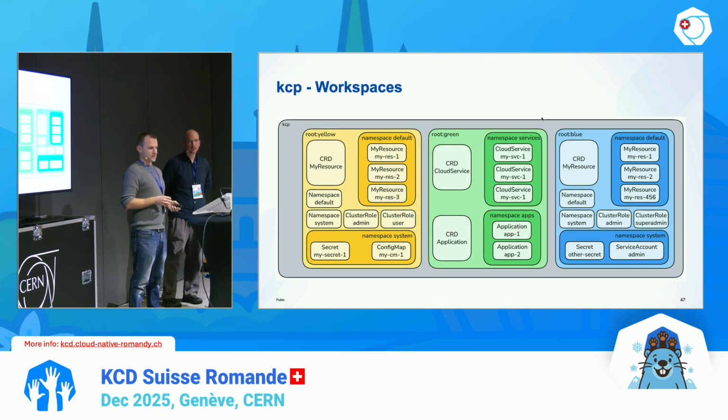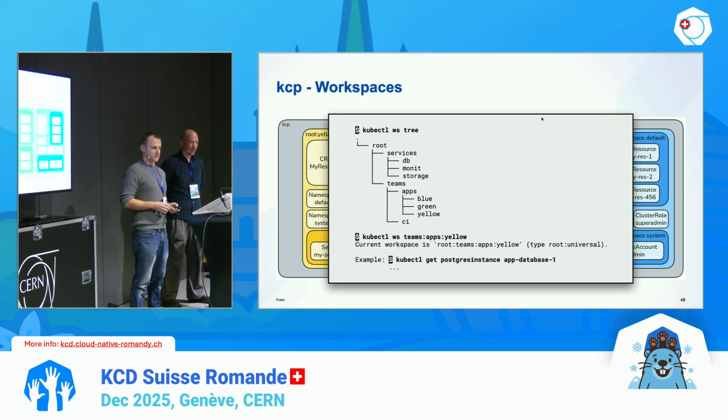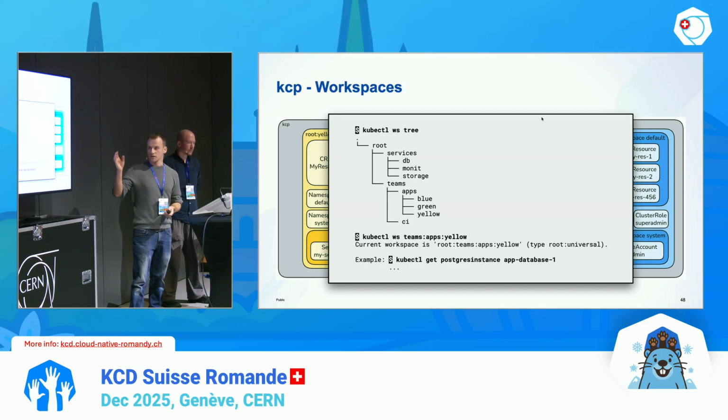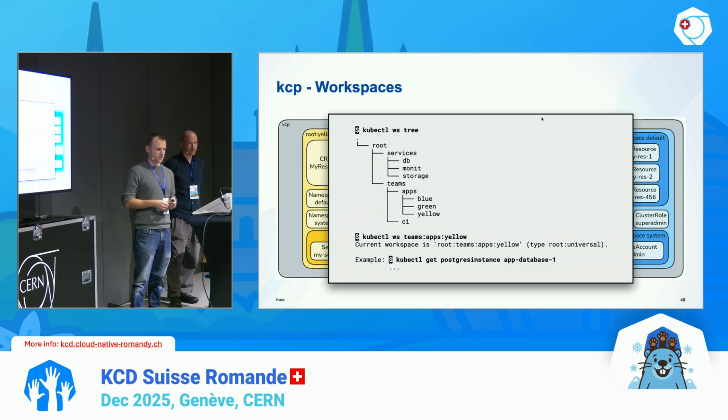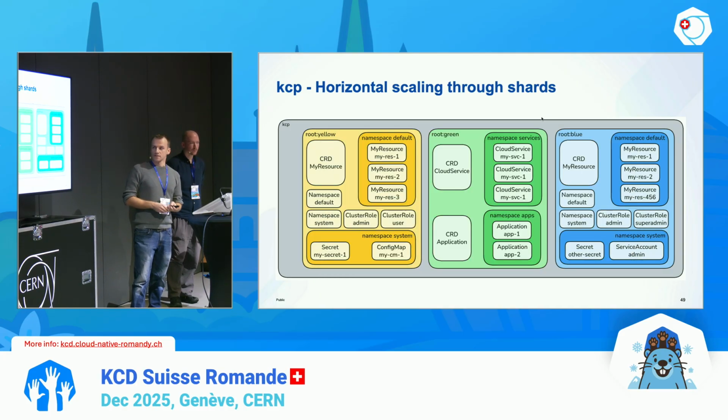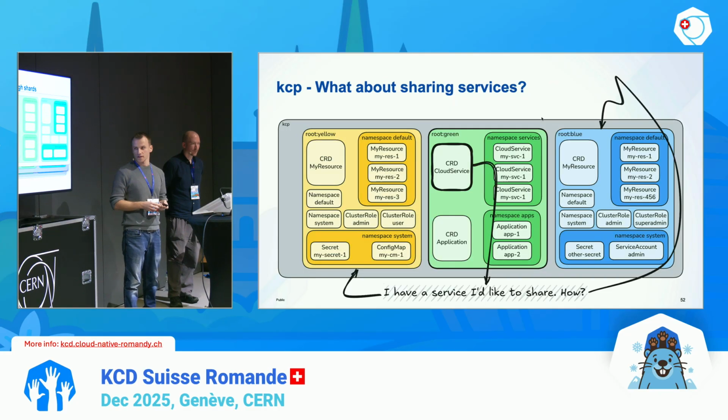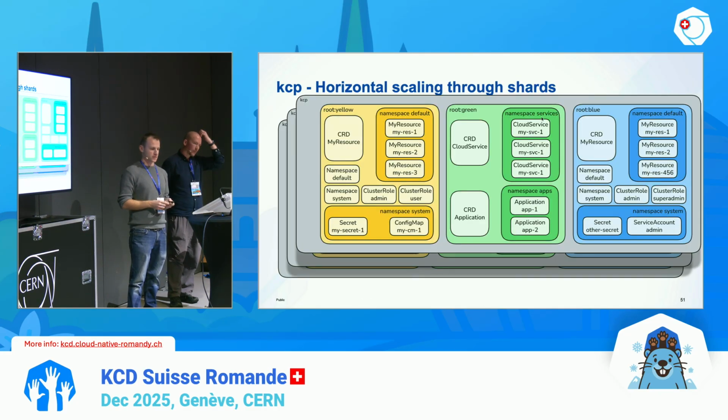They can be laid out flat like this, or structured in a hierarchy, and you can walk this hierarchy and visit different workspaces, similar to how you would walk a file system, for example. And we actually offer a kubectl crew plugin for this. Additionally, KCP supports splitting into shards, so you get horizontal scaling, and like that, you can then implement regions.